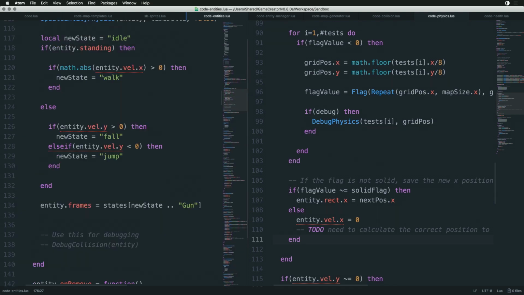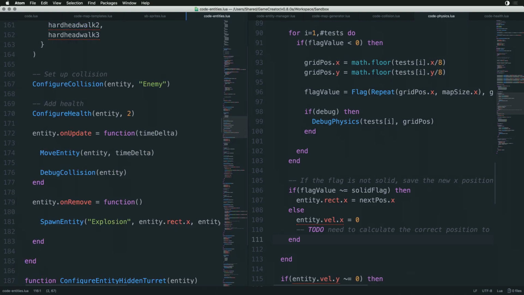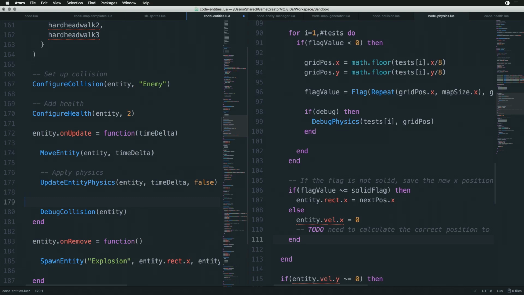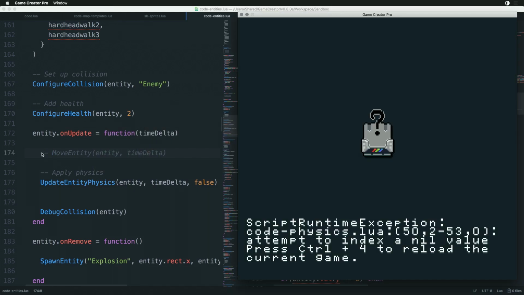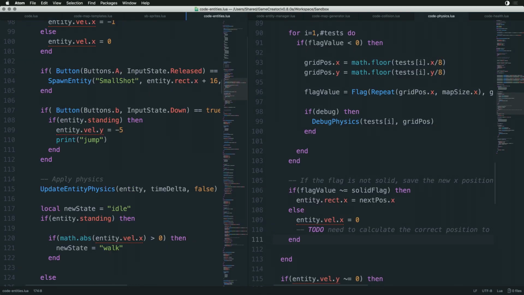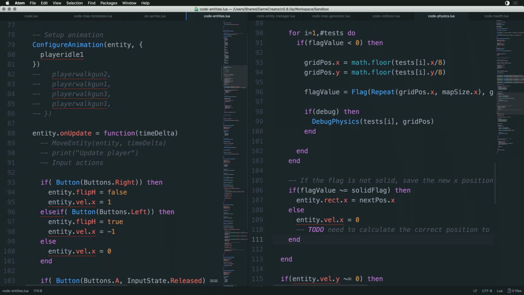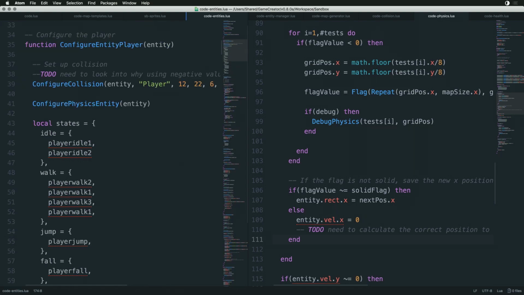Now what we need to do is add in update physics on the entity, and remove his move code. So now he should just fall to the ground or break. What just happened? Physics line 50. Oh, I never configured him. I gotta configure him. It's hard not to sing while I code. I have music really loud in my headphones.